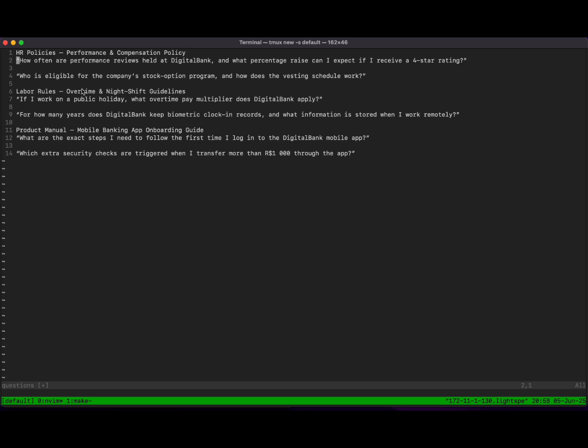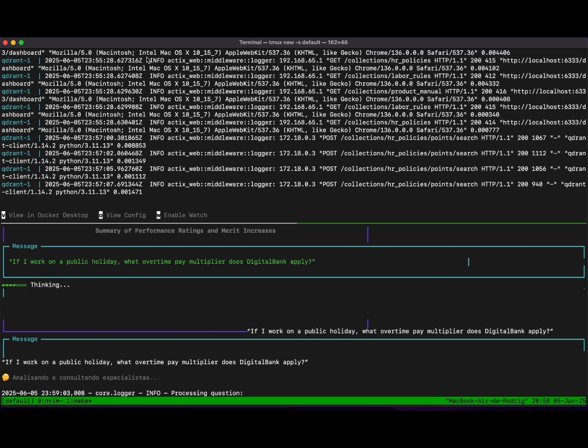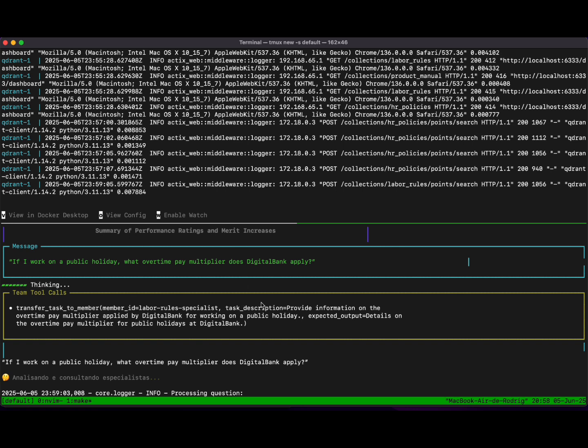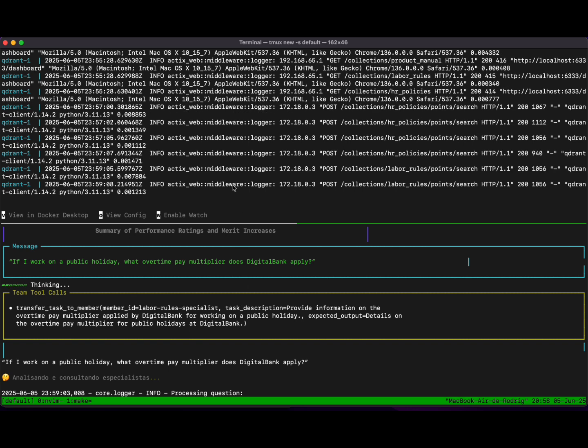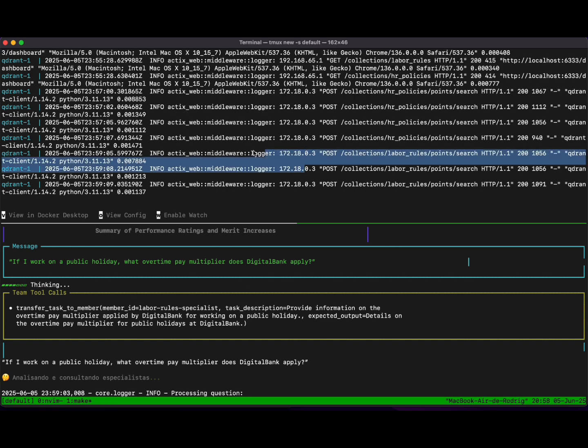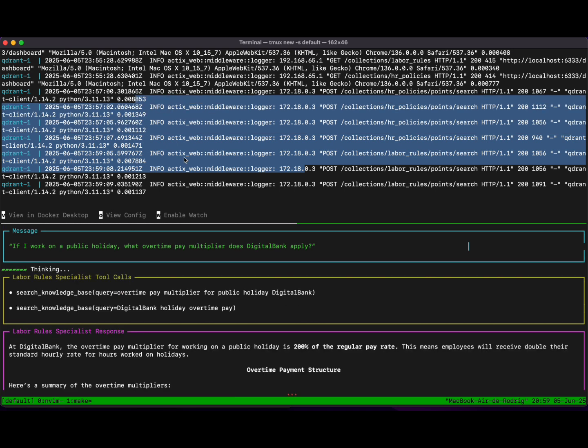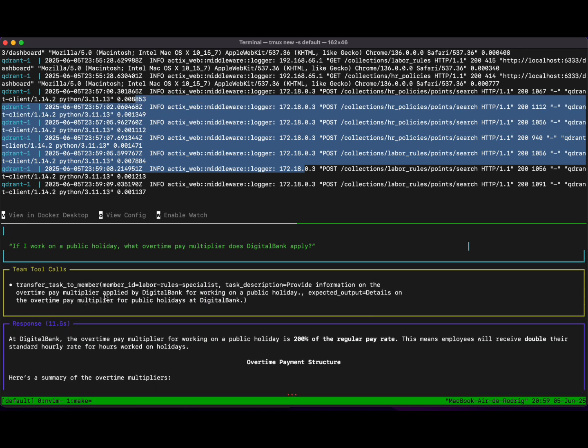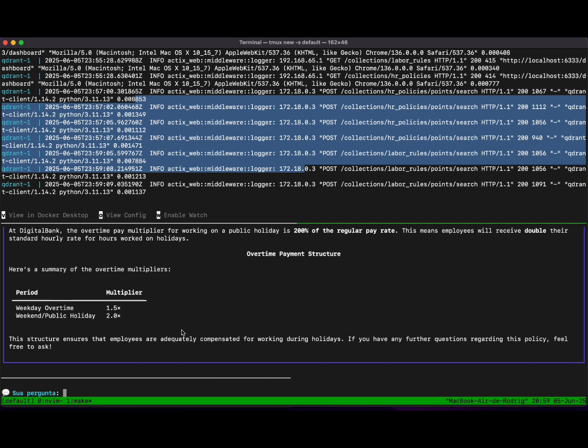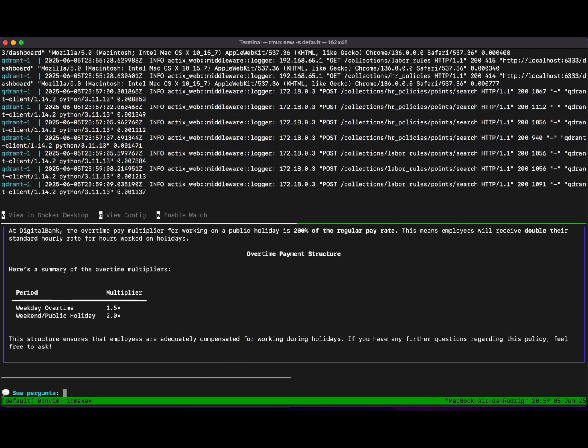Okay, let's try another question here, another query. Copy this one and let's test it on our system. Okay, that's the system running for this next question. Again, as we can see, above we can see the queries on the vector database that our system is doing.